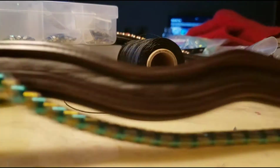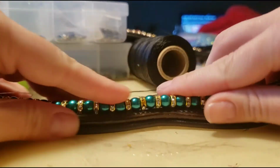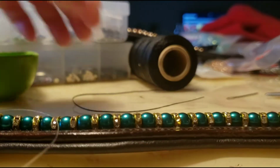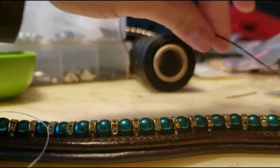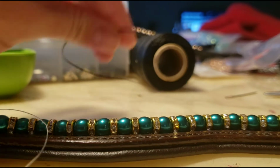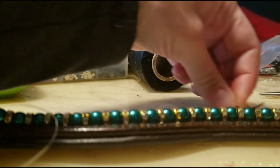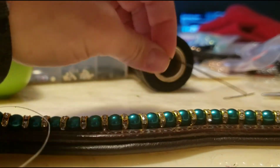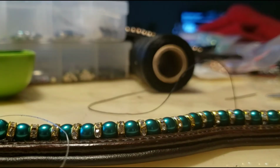You'll see I've now got my little baste knot with my beads at both sides, so they're in there, but they're obviously not secured into the brow band. To do that, we are going to take our leather line and go up and down in between each bead. Not each bead, you can do it maybe every 2 or 3 beads apart using the same technique we did for the basting line, which is to go in between the leather and the padding.